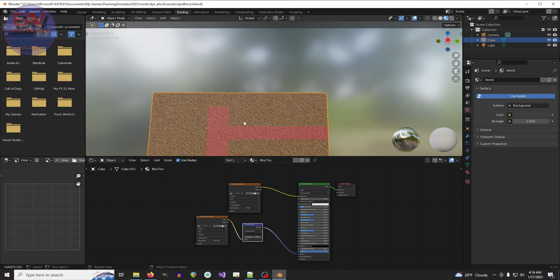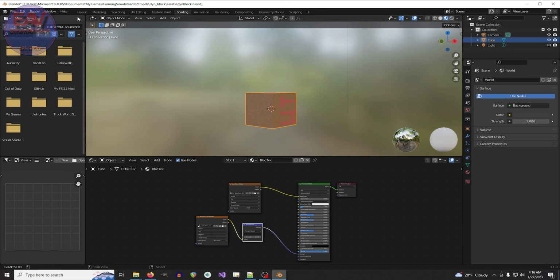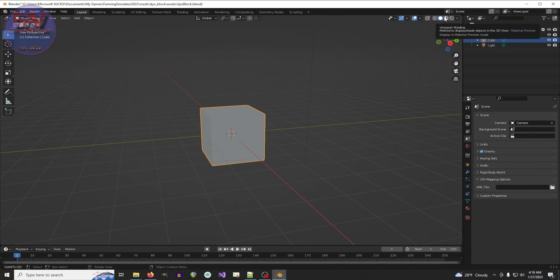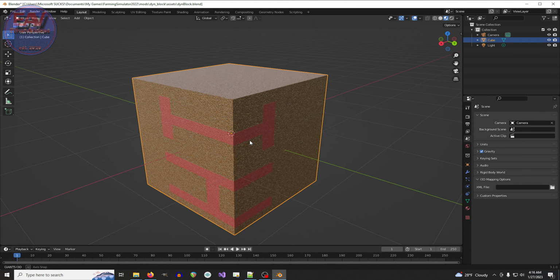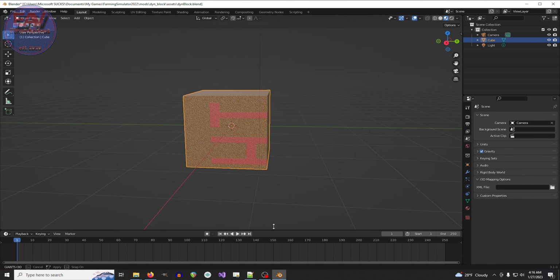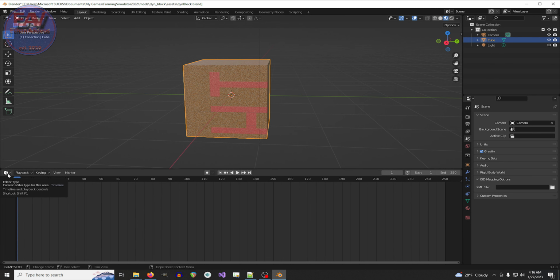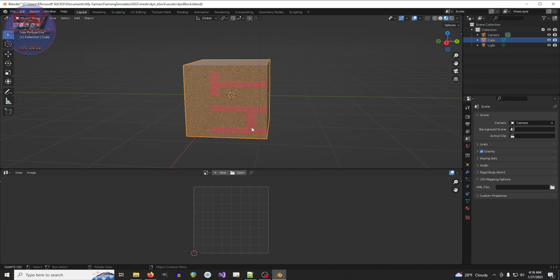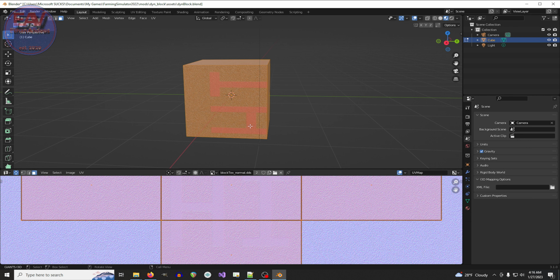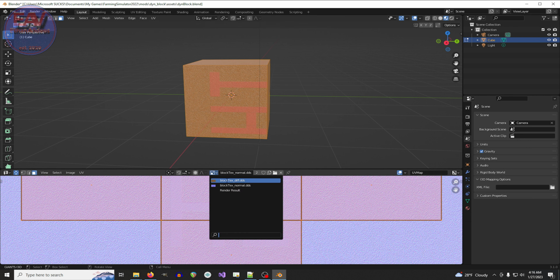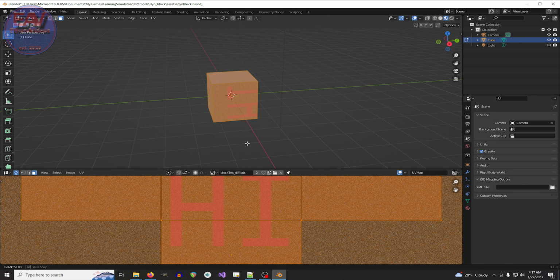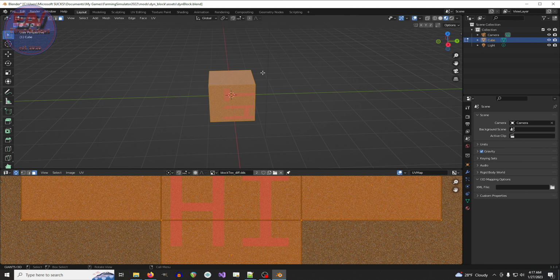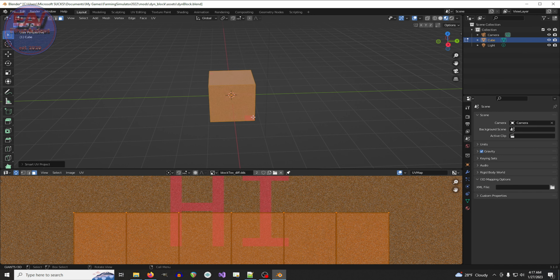Right now this doesn't really look how we want it, so I'm going to show you how to UV map it. Go up here to layout, then go over here and select this so we can see our texture. Next, bring this up, go over this little clock, click it, and go to UV editor. Now hit tab, and that's going to take you into edit mode. We're going to click on this little button here and go to block text underscore diff, not normal. Now we have this entire object selected, so you hit U on your keyboard, Smart UV Project, and hit OK.